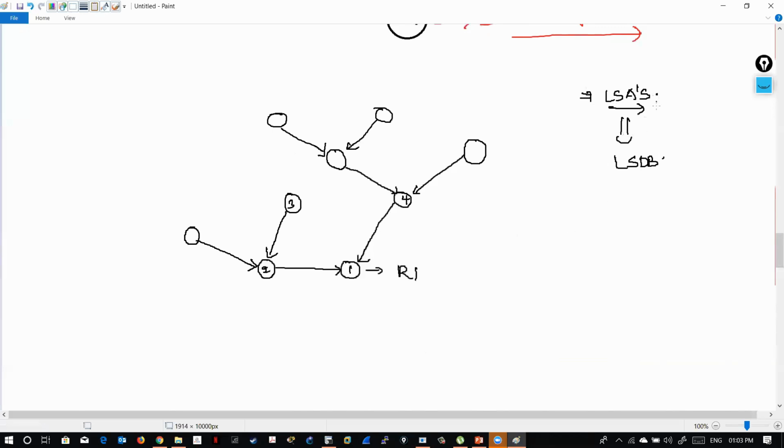Like what are LSAs? Have you ever solved puzzles? You will have games like this, with pieces like this. Now these pieces are LSAs.